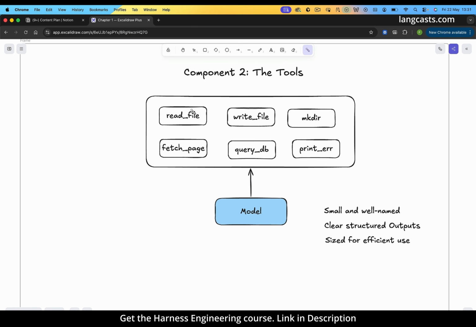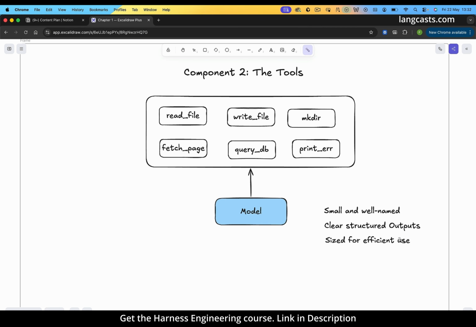Don't have a tool called get file name, where you have to call get file name first, then get file extension, then name file, which tags on get file name and get file extension and joins them together, and then you finally have read file content, all just to read a file. No, don't oversplit your tools. When an operation is simple, create a simple tool around it. Don't break it down and make it more granular. Don't go crazy on how much you're splitting down your tools. And as you're doing that, also don't make your tool do so much that we cannot pinpoint the actual step where something went wrong.